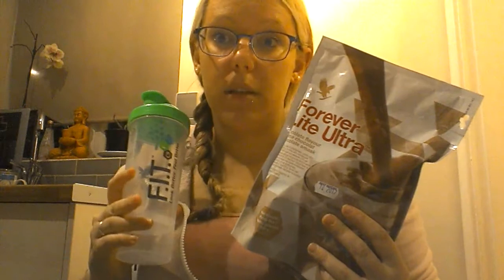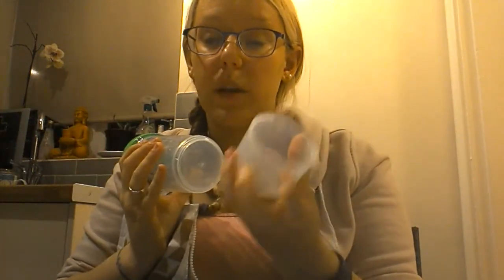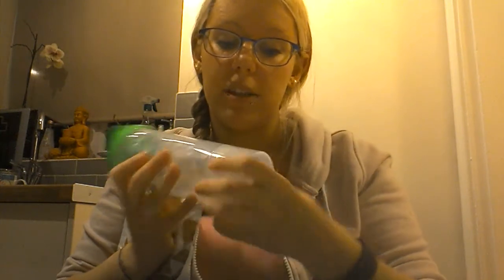Make sure it's unsweetened though, you don't want any sugar in anything. So just 1 scoop of that in there. I always find when I make up my protein shakes to put the milk in first and then put the powder on the top, because otherwise I find the protein gets stuck in the bottom of the flask and doesn't mix as well. Put the powder on after. Now if I was going to work or something and I didn't want to take this whole pack with me, then I would just measure out the powder beforehand, put it in the bottom, and then I can just add it to my milk just before I'm about to have it, so it doesn't go all gunky and stuff. So yeah, I had 1 of them. So that was the last thing that I did.